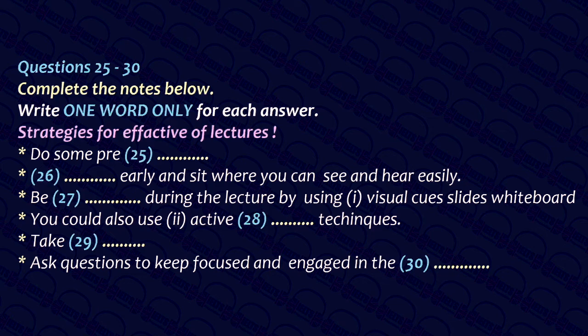And what about taking notes? Does that help? Taking notes helps you to concentrate, so I would certainly advise you to do that.